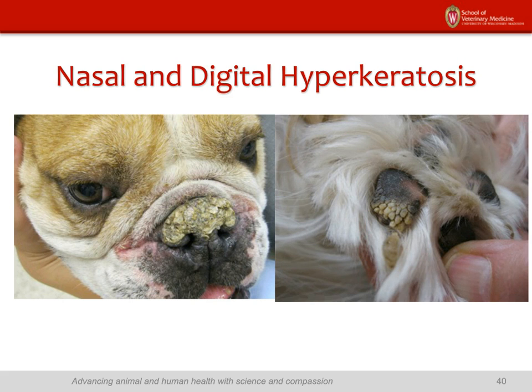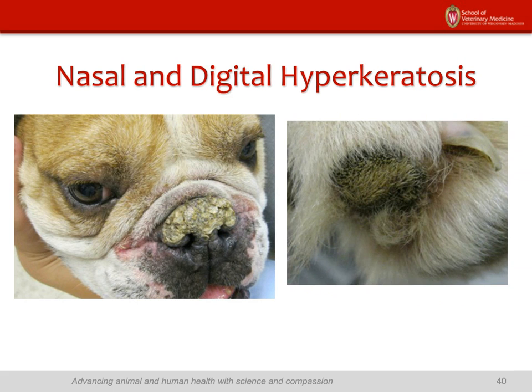Those pads there, when you've got those little hyperkeratotic fronds, can easily be clipped off with little nail clippers if they're really causing the dog some problems and getting caught up in the hairs or causing them to walk abnormally. But one thing that is important to look for when you are examining dogs with these hyperkeratotic pads is, in this second picture, that abnormal growth like that is not because the dog has a problem with the skin production, but because he's not walking normally, and that's due to a lameness.